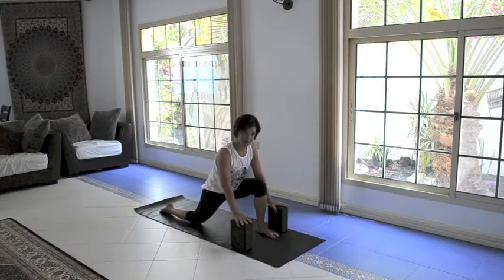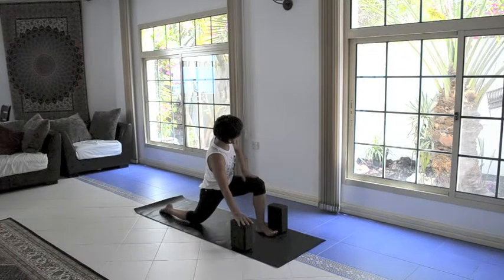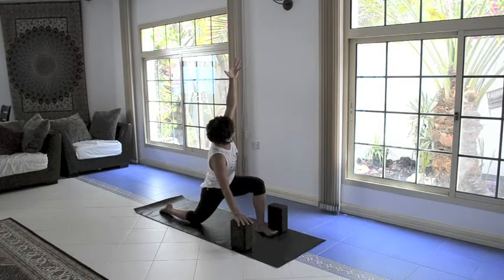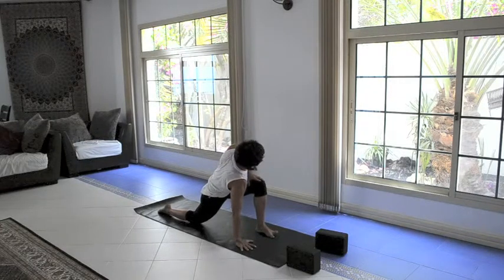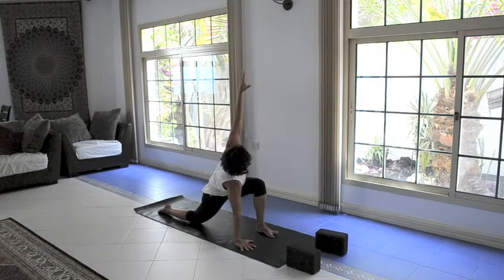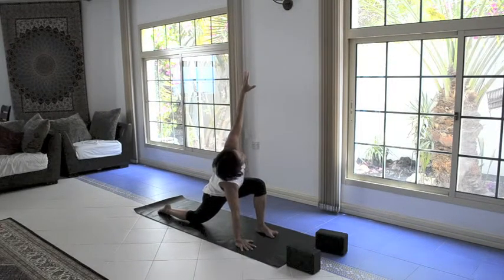Keep your hand on the right block and bring your left hand to the thigh. Lengthen the spine forward on the in-breath, and as you exhale, twist open to your left and stay here. The back leg is still strong, the forward leg is very strong, and my core is drawn in. You can keep your hand on the thigh or reach it up towards the sky — if there's any pinching in the shoulder, obviously don't do it. If you're not using the block, hand on the floor underneath your right shoulder, left hand to the thigh: inhale, lengthen, exhale, twist open. Notice there's integrity between this bottom shoulder and my neck — I'm pushing into the floor, pushing my upper body away from the floor and breathing. Find comfort for the neck: if looking up pinches your neck, look straight ahead or towards the floor.